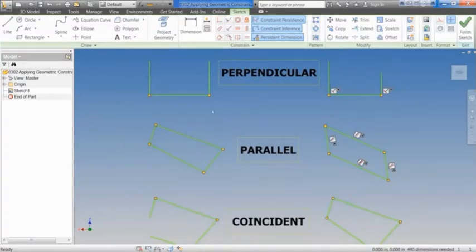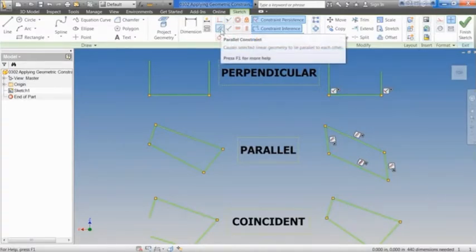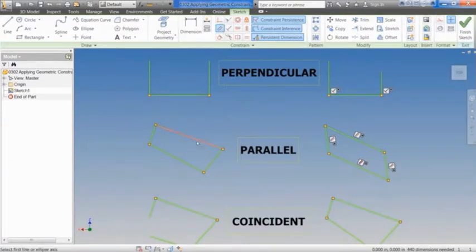The next constraint is the parallel constraint. Come up here, click on it. Select our first line, our second line. Once again, Inventor moves the second line. So if I like one angle better than the other, I need to make sure that I pick the angle that I want to keep second. Once I've chosen parallel here, for example, doesn't mean I can't move my geometry around. It's going to allow me to maneuver it however I want to finagle it. It's going to let me change the angle. It's just going to lock the two pieces of geometry to each other.